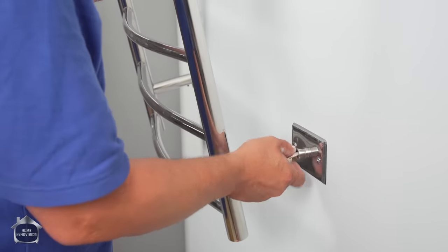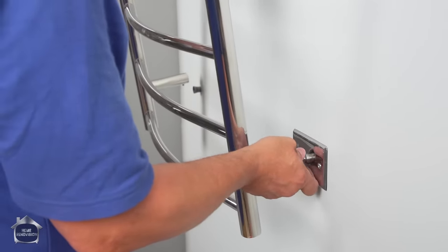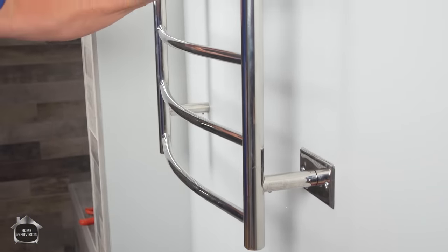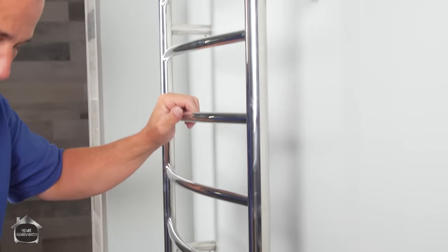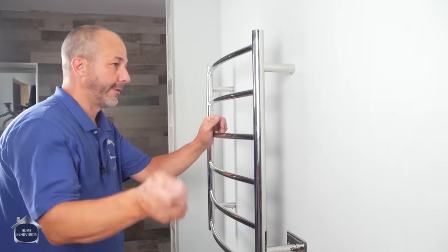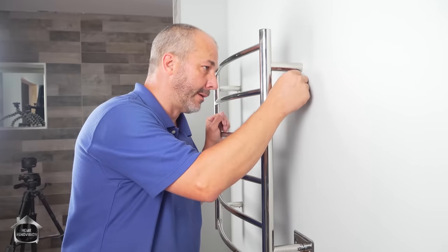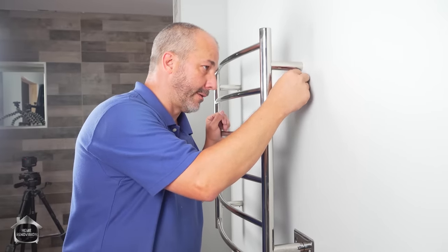Oh, it's getting a little stiff. It's a good thing we cut off almost half of it before we started. Now, here we go. That's all finished. The only thing left to do is to tighten up these little set screws. So we'll start up here.